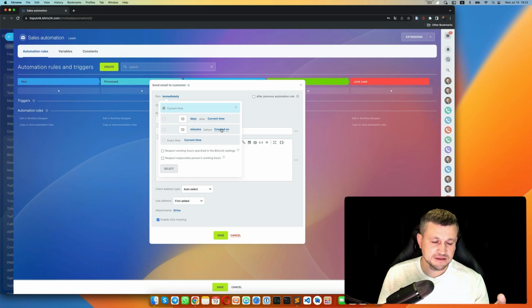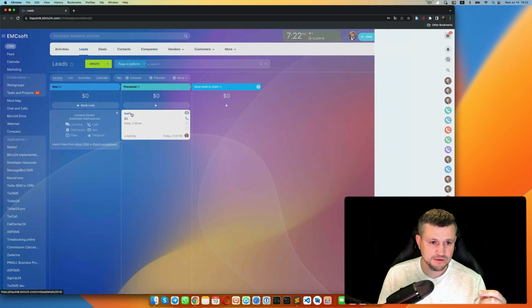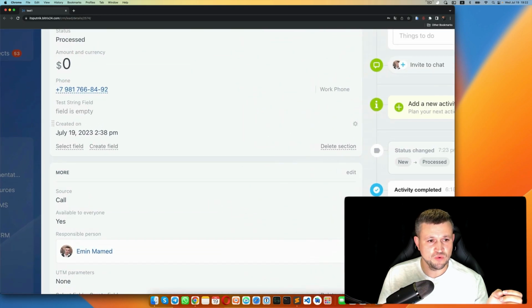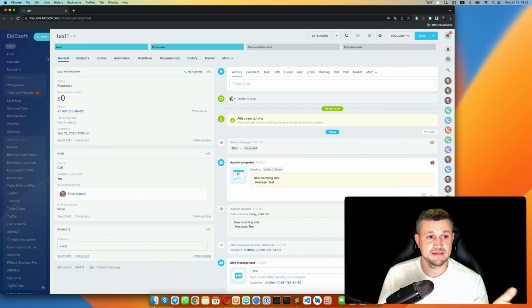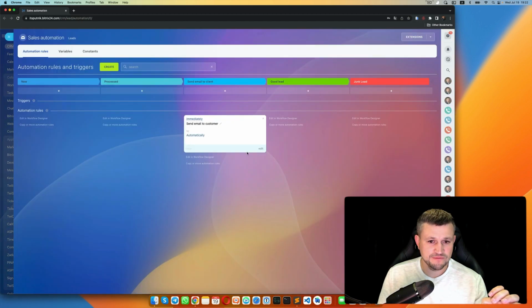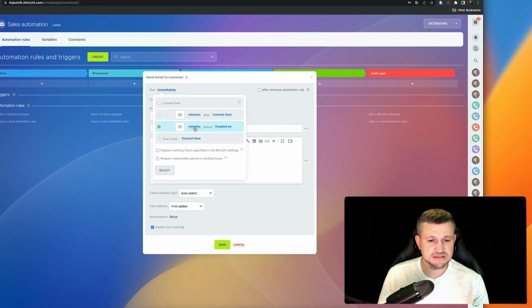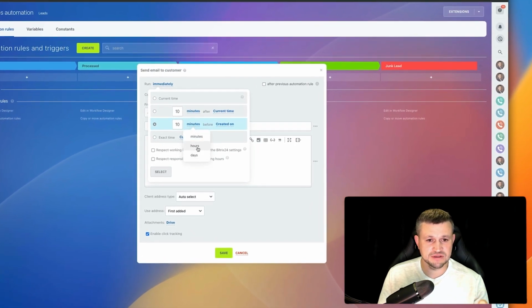Created on means when that lead was created. So if we go back to the lead, we always have a field created on. So we always know when that lead was created, and based on that time and date, the robot makes a calculation: 10 minutes after created on, 10 days, 10 hours and so on.